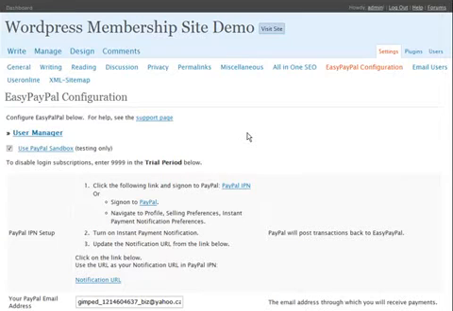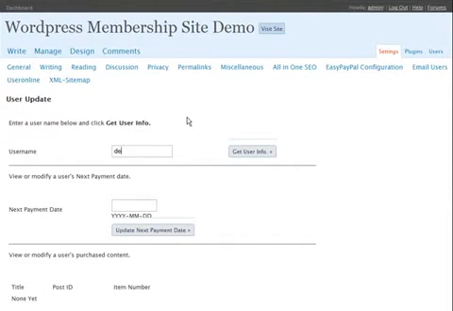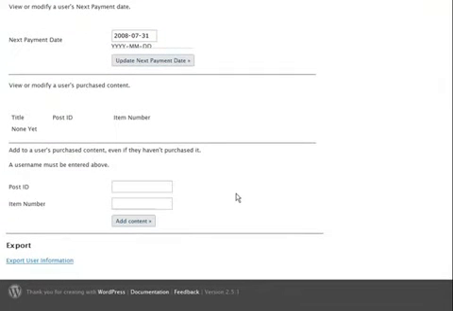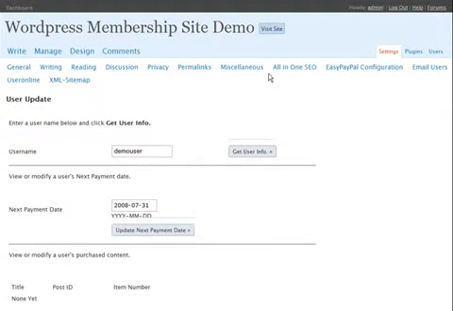Now, what we have to do is set up a certain button code to allow this to work for users that register as one-time payment members. Well, first of all, let's go have a look at the user manager. We go here and we key in demo user, get the user info. Here's our expiry date, which is 30 days from today. And at that point, PayPal will rebill them. The IPN, which just ran, will come through here and update this date. Okay, nothing else down here has been purchased. All right, so now let's go back.